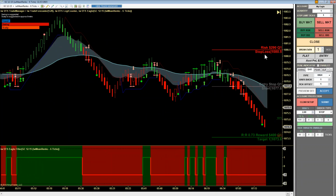So what Tom would do is he would try to maintain a reasonable risk reward ratio, 1-to-1 or 2-to-1, something like that. So he would say, okay, if we've got $200 in open profit, I've only got $200 to go to my profit objective. So he would take his stop loss from up here and roll it, say here, so that he only had $100 to his stop. And he would always maintain that.